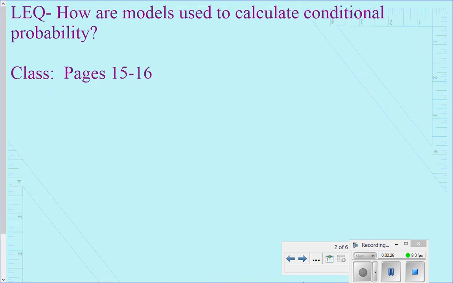Okay, so today's classwork was done on pages 15 and 16, so you'll need to refer to those pages. I'm just going to go through all of the problems on 15, and then we got to just the first problem on page 16. So I'll do those here in the video, and then you're going to need to finish the rest of pages 15 and 16 for homework.